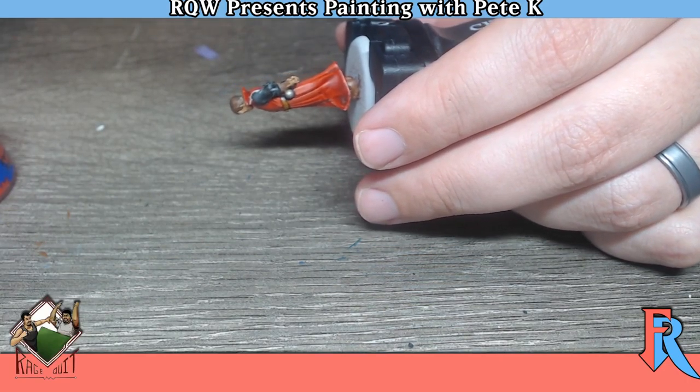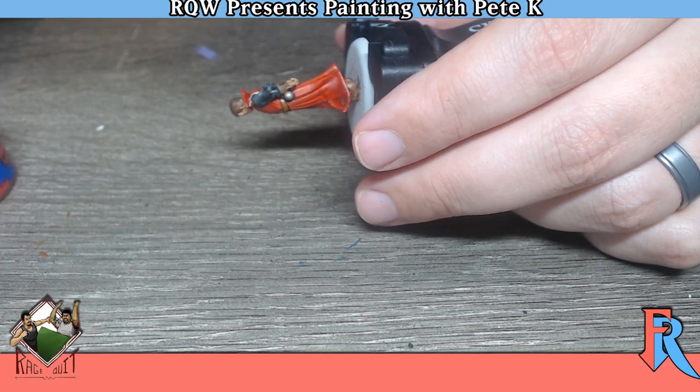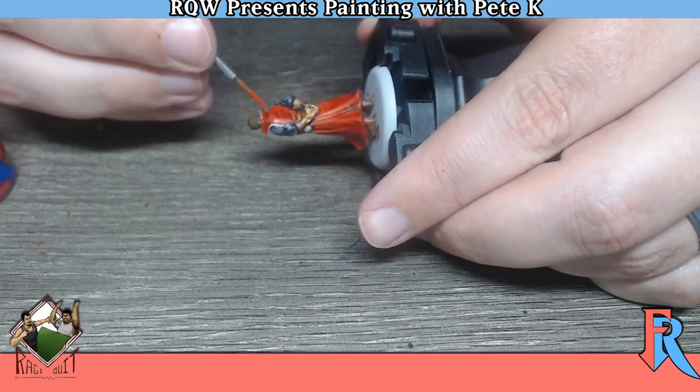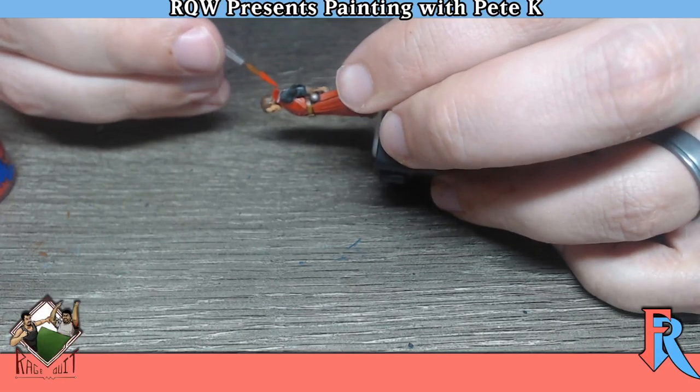Alright, let's see how we're doing. Okay, we're going to go for about another 10 minutes. We'll see if we can get through all this red in 10. We're not going to get to the point where we highlight.